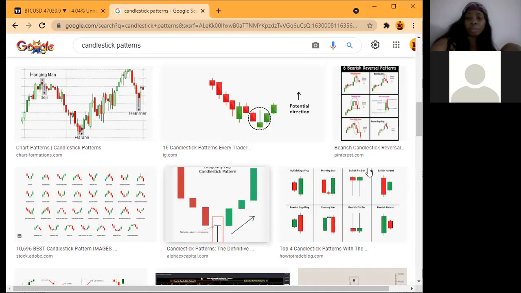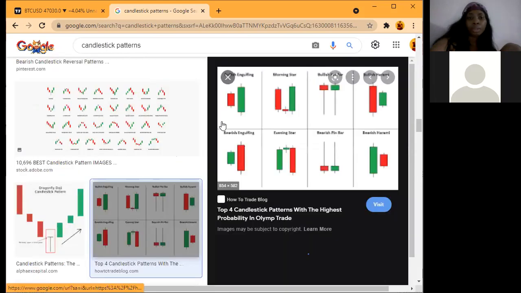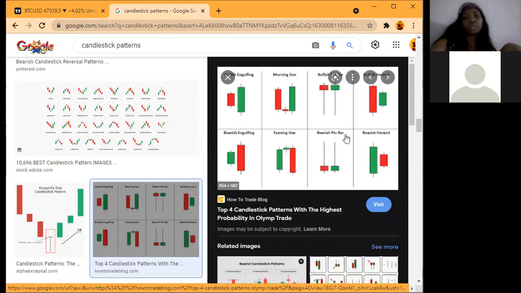So the 3 that I'm going to tell you are the engulfing candlestick, the doji, and the hammer. So when they mean an engulfing candlestick, it means that, are you following me? Yes. When they refer to an engulfing candlestick, it means that the body of the candle is large, is strong, and it actually engulfs the previous candle that it came after.